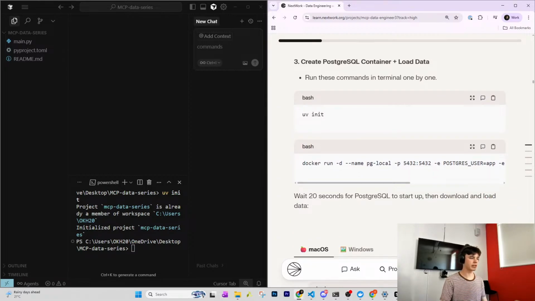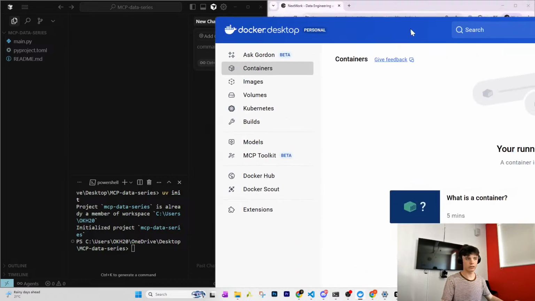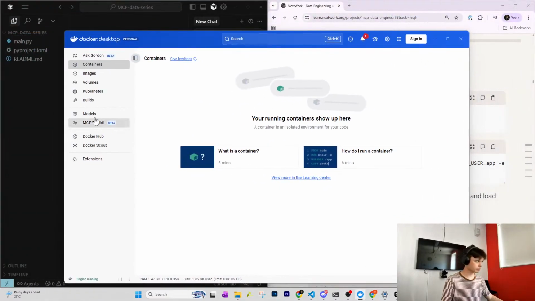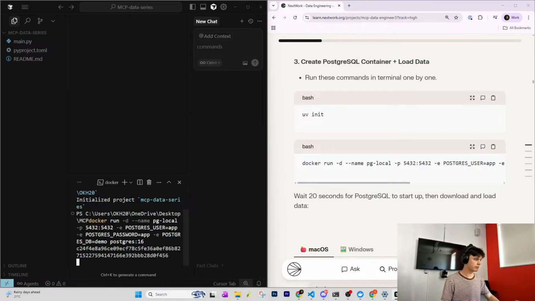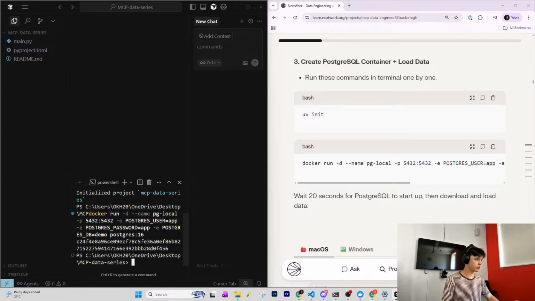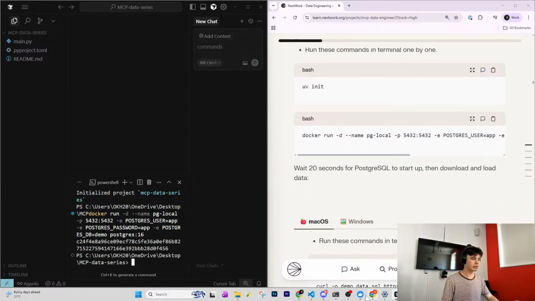And the second command is going to set up Postgres with Docker. So we see here nothing running, no containers. Cool. So we get a container ID. Very good.